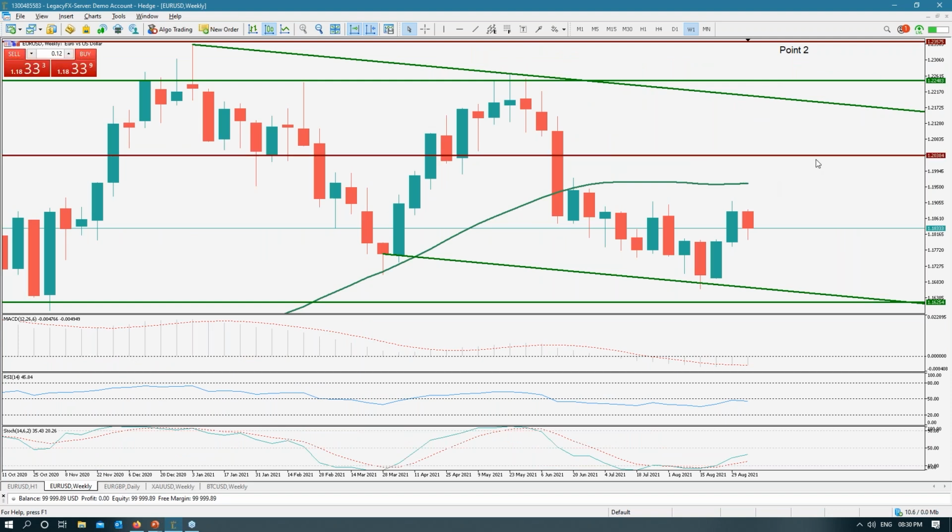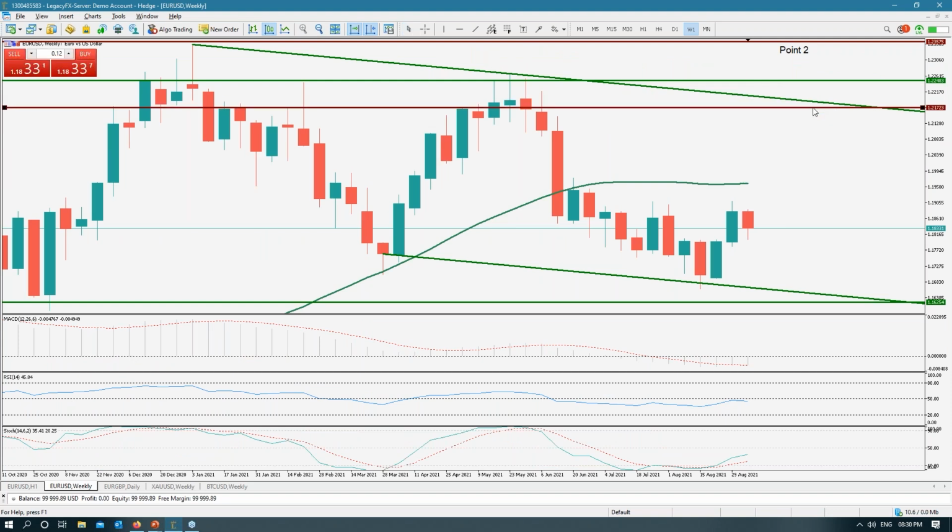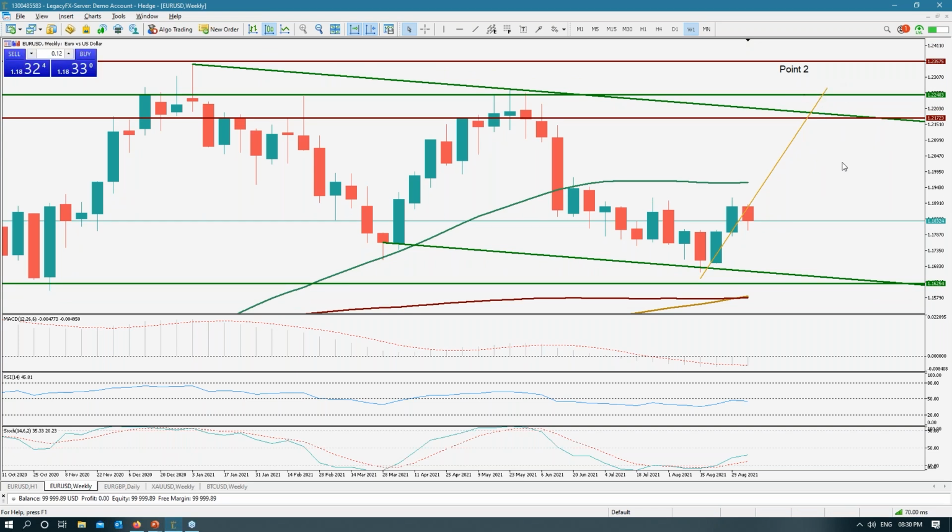Now, so our entry was here, based on that angle that we had that I deleted, that I need to draw again, something like this. Yeah. All right. So right here, that's our angle. Now, 0.2 means that if that's our stop loss, where is our take profit going to be? Well, we do the same thing as we did with this line. Now, obviously, this is not set in stone. You can have a drop like this, or you can have it that it just stagnates for a while. But in general, if you would pull from top to bottom, you will get an idea that usually they kind of line up.